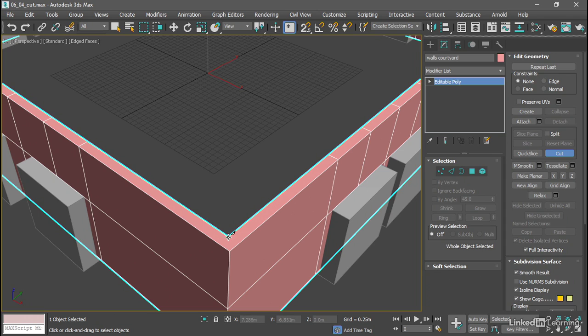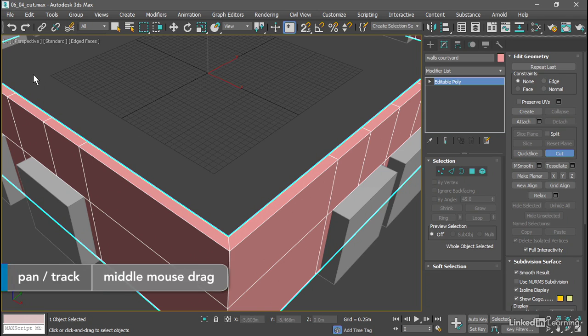Click on one of those corner points or vertices, and then don't hold the mouse down, but just move the mouse, and you can get a preview of what's going to happen when you click the next time. Go over to the other corner vertex and click, and now that edge has been created. And if we're done creating that series of edges, then we can right-click. But that just exits out of creating that one particular series of edges. The Cut tool is still active.